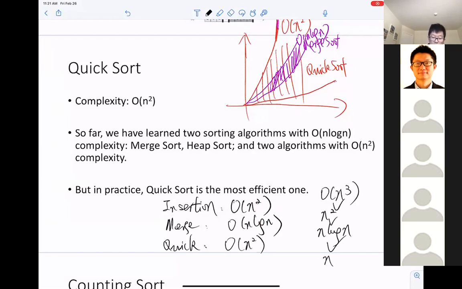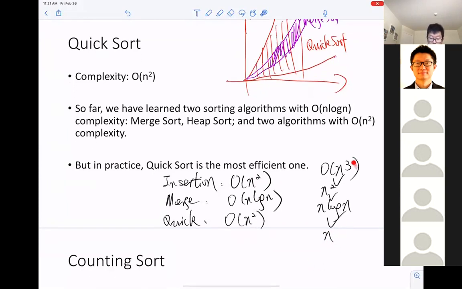Okay, but keep in mind that we want the complexity to be as low as possible. So if there is an algorithm whose complexity is O(n), we can say that is better than all of them. And actually the best sorting complexity that we can hope for is just O(n). The reason is that given an array of n elements, to sort them, at least we need to go over every element in the array to check their values, right?